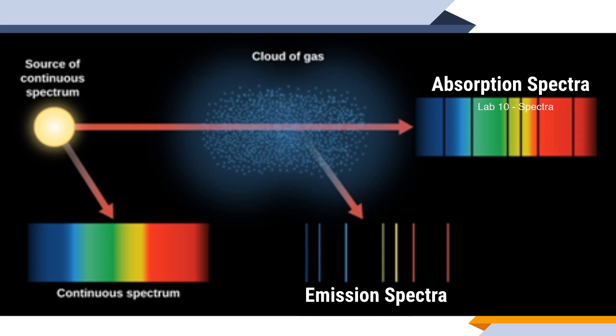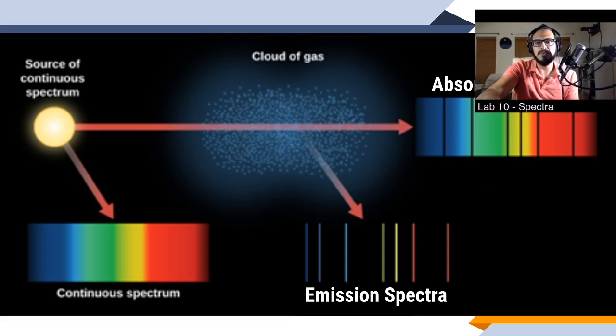And the cloud of gas, if you can imagine, the light is going through that cloud of gas. The energy that is being absorbed during that process is then omitted from the continuous spectra. And that's the one that they call the dark line spectra, which in this case here we see as the absorption spectra, right? And so it's pretty neat.